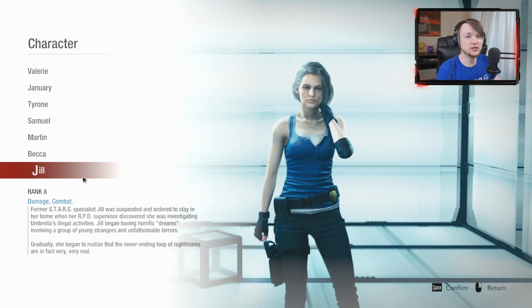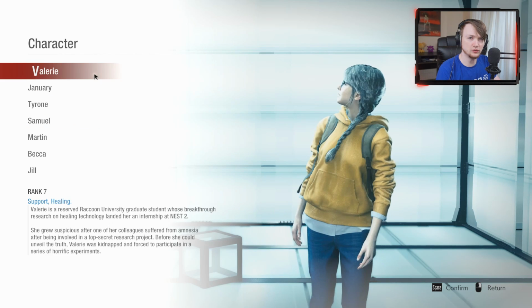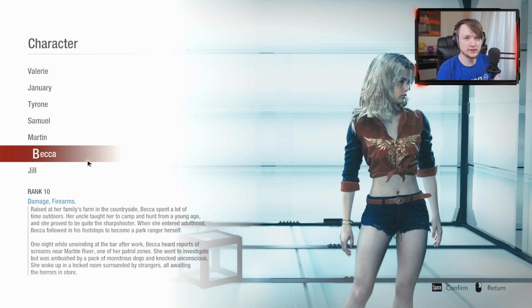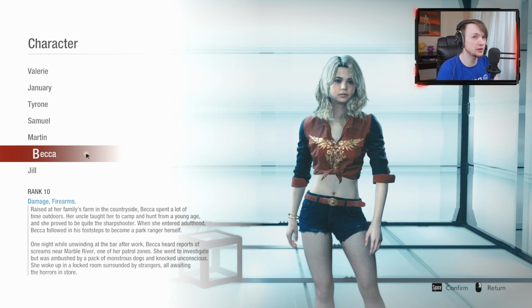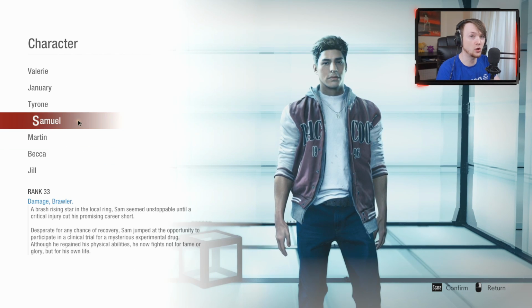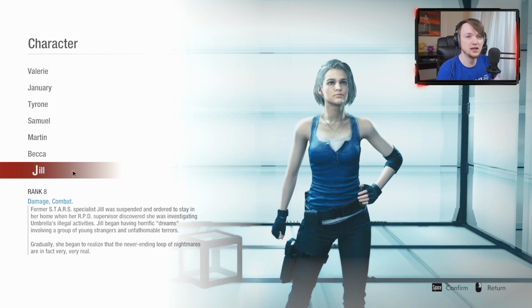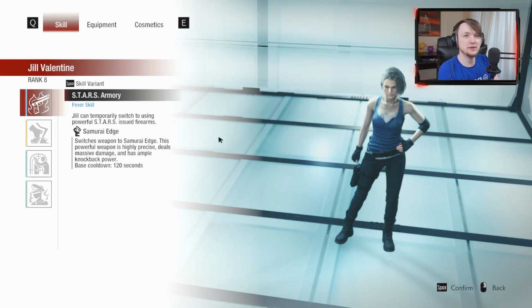So, she's classified as damage and combat, which is a new category. I'm not really sure. Maybe combat means that she's kind of rough and tumble, adapts to the situation as she goes along. She's not firearms like Becca, and she's not a brawler like Samuel. She's just kind of in the middle, I guess. She has the ability to dodge and stuff. Let's take a look at her skills.